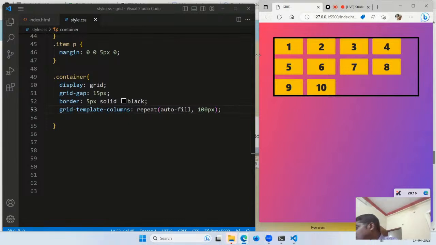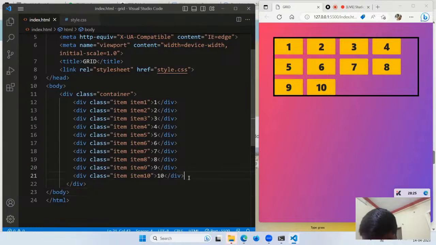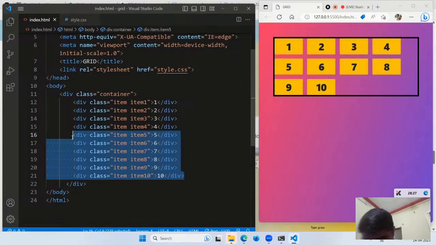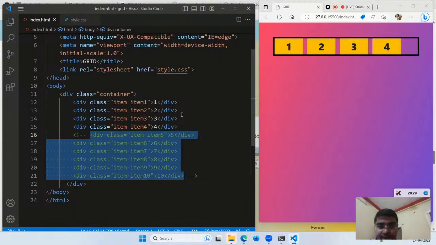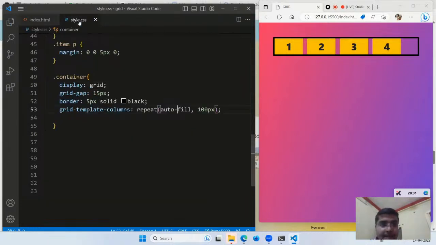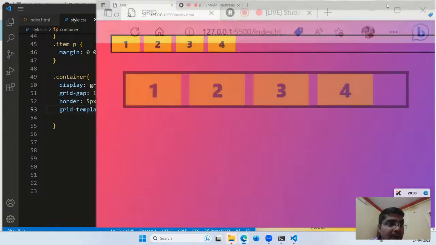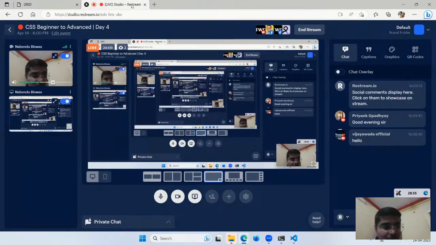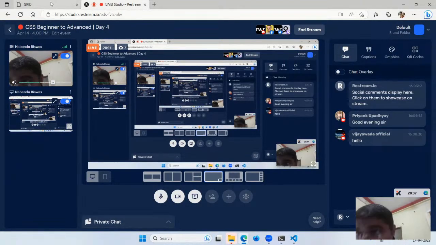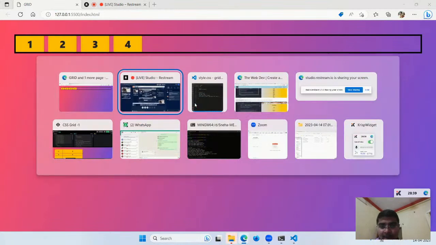Now let us check out autofit. Autofill and autofit are almost the same. For you to understand, let me make the structure a little bit shorter, and enlarge it also.